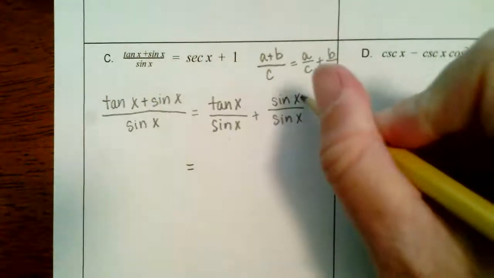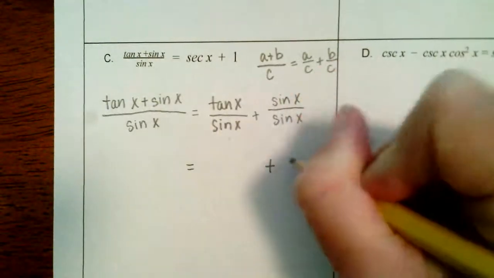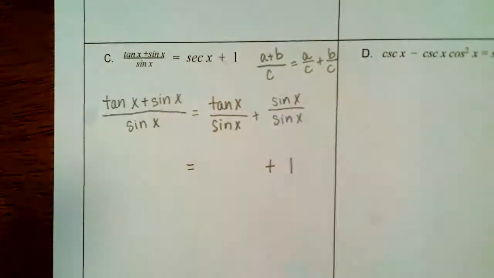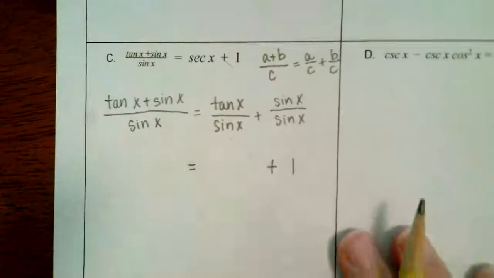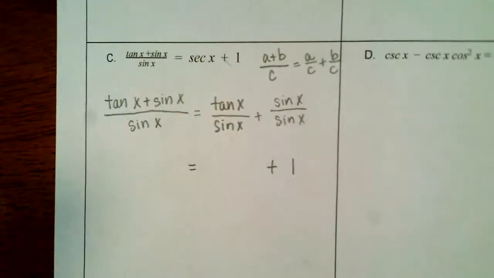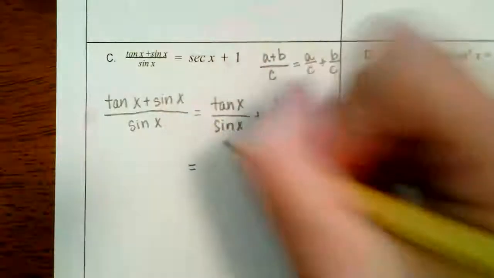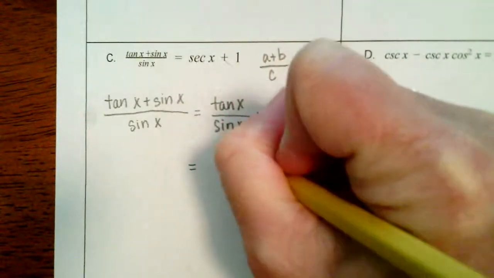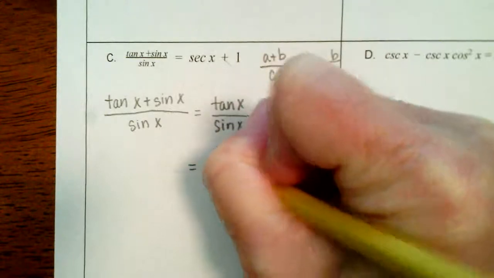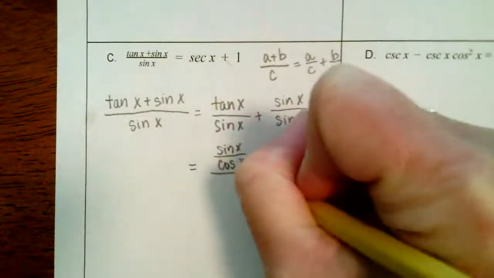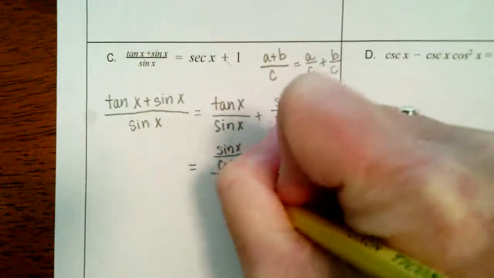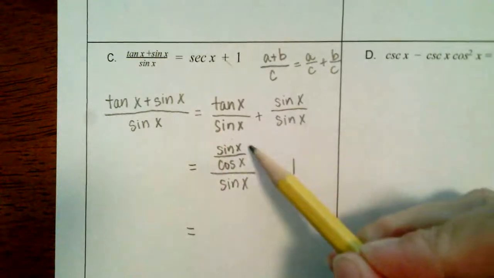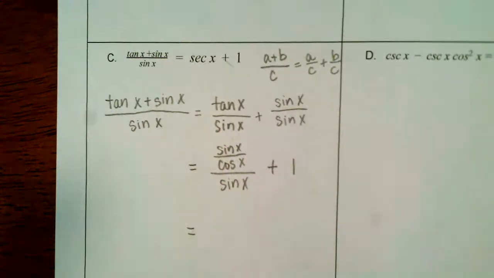Okay, I can see that sine x over sine x is plus 1. And that looks to me like I'm in a pretty good place because I have the plus 1 from there. I'm still kind of stuck with my tan x over sine x. So I am going to rewrite in terms of sine and cosine. So tangent is sine of x over cosine of x, over sine of x. Okay, if you can see right away that this is going to be equal to 1 over cosine of x, you can go right there.